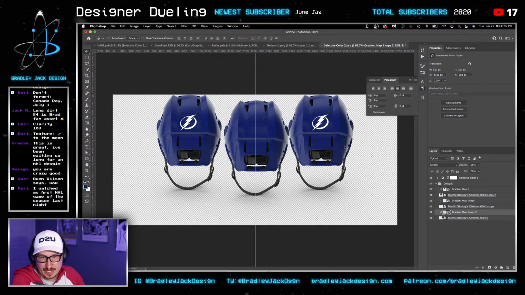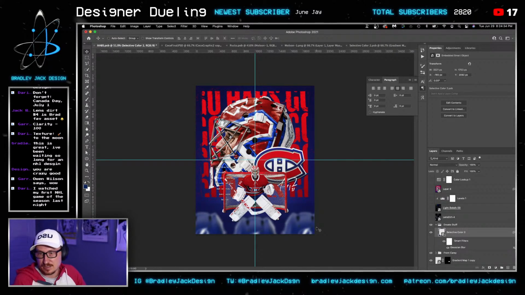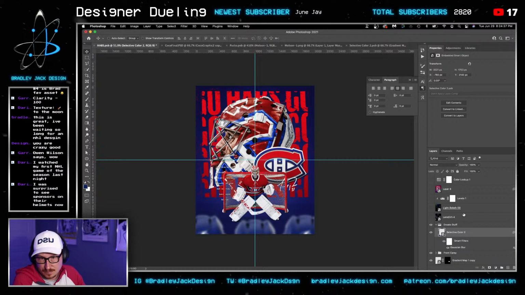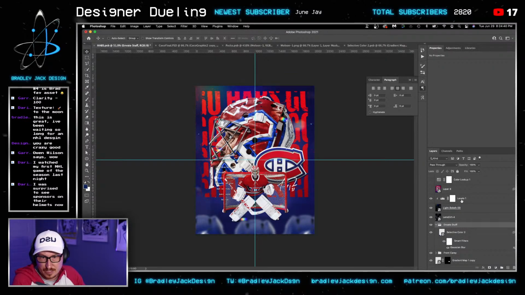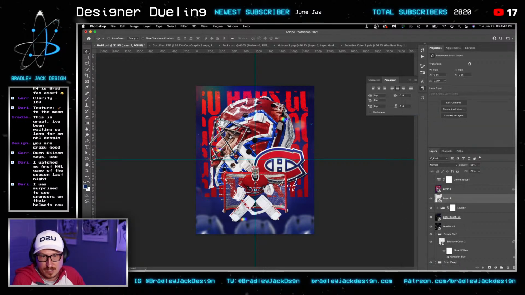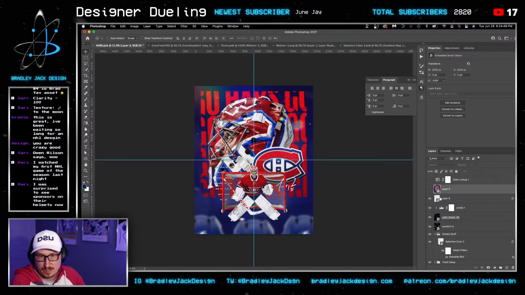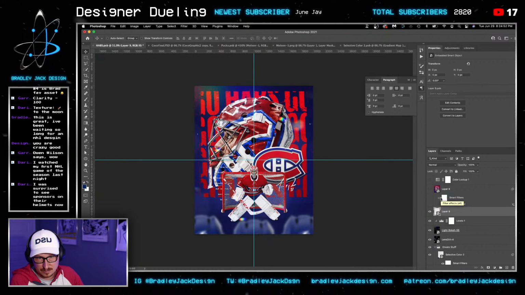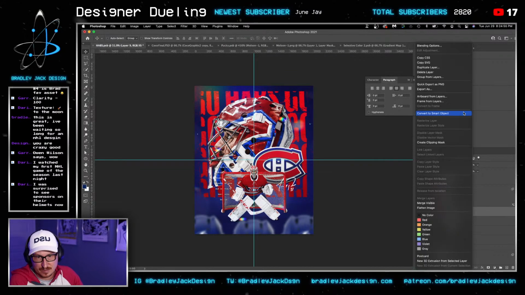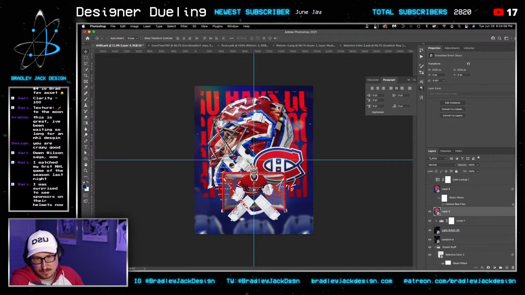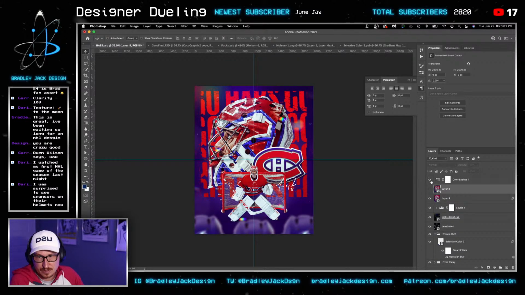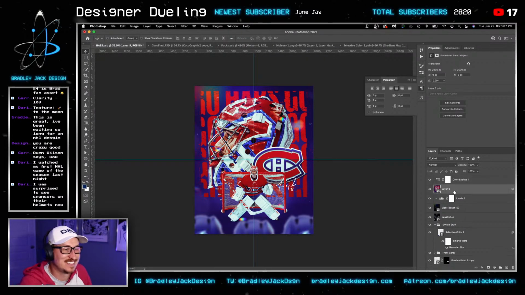We'll just throw Lightning logos on the back of their helmets to fake and say that they're the Lightning, even though that's not really what their helmets would look like. But now you can see it kind of looks like the Lightning. So we can turn these back on, turn this back on, right click, smart object, click over here, drop this camera raw filter back down on nothing, because I didn't hit this first. Camera raw filter, click, save. Damn, this turned out really well, actually.